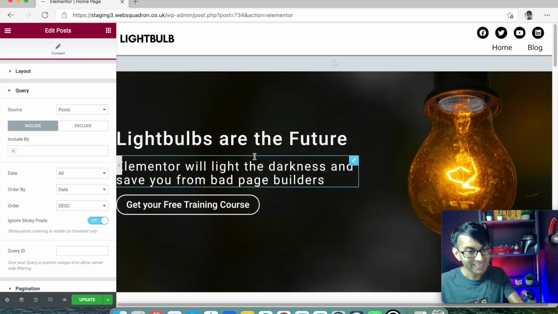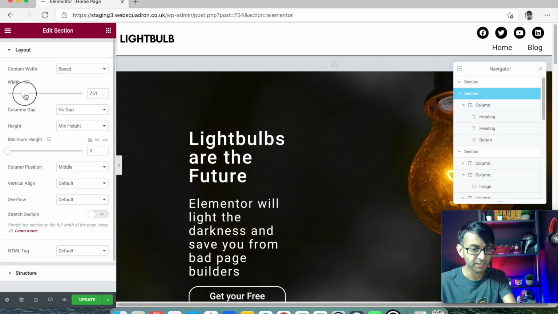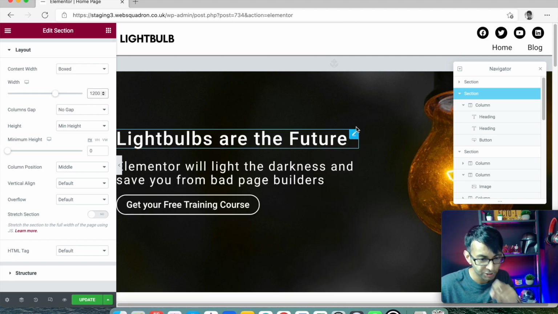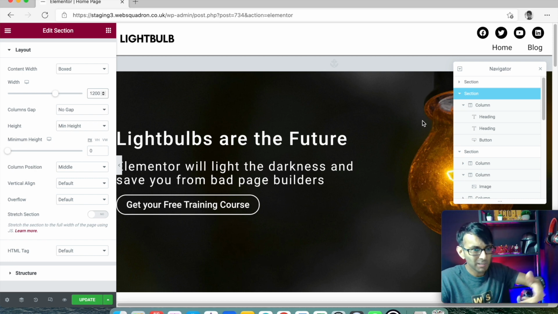So in a nutshell, I mean, look, let me just go to this section here. This is now the section I'm in with the light bulb, and I can change, you know, the width of it. So they could still do that. But what they can't do is change the background image. So I've set it as a light bulb. I'm going to have to be the one that sets the background image. So just understand that you don't have full ability to change images, except if it's an image. Or, you know, as an image, but if anything that is set as a column background or a section background, they're not going to have that ability.